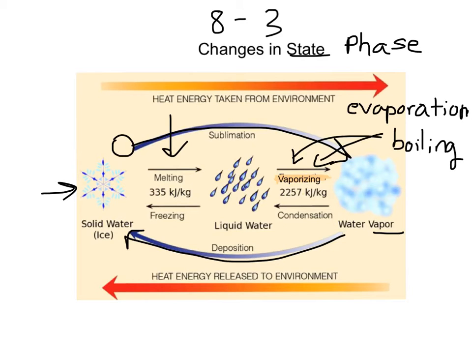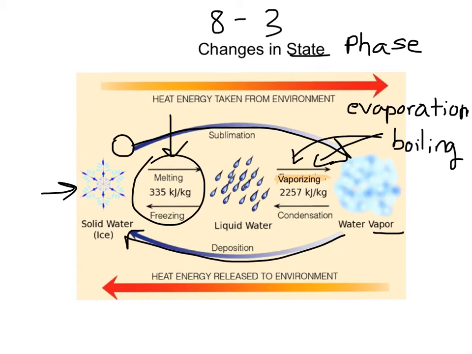On a really cold day, you'll get up, you'll go outside, and it won't have snowed, but there'll be a layer of ice on your windshield. That's called deposition. So the chapter brings up all these different state changes, and it talks about the amount of energy that's needed to go from one state to another. So two things come up, and they're right here.